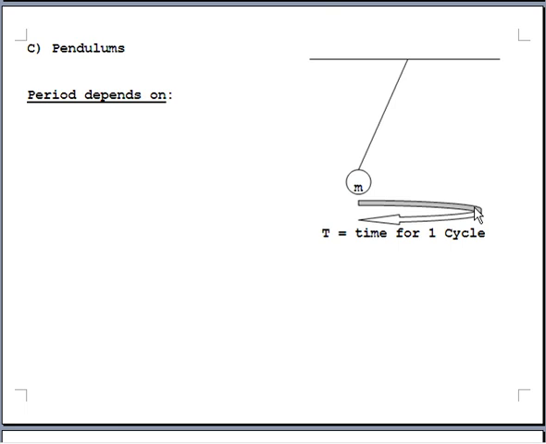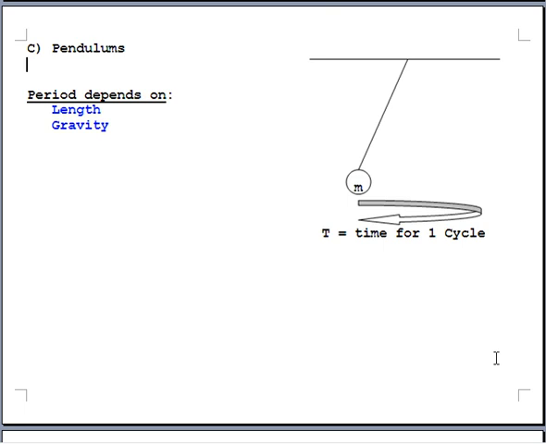Here's a couple of things that the period does depend on. So what kind of things about a pendulum would impact the amount of time it takes to swing there and back? Two items actually do. It turns out that the length of your pendulum matters. And you may recall when we looked at the period of a pendulum lab, I guess months ago now, that the long pendulums swung nice and slowly. And then as we made the pendulum shorter and shorter, they started to swing back and forth quite quickly. And it was a bit trickier to time them. So the length definitely had an impact on the period.